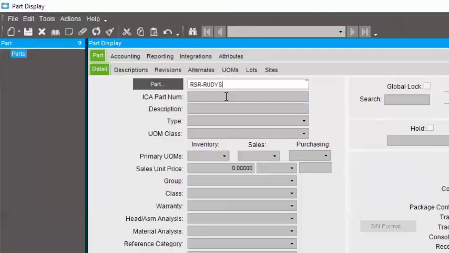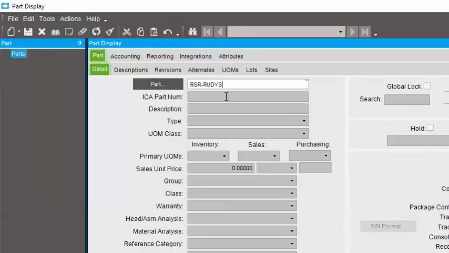Well, here's a common problem. Alan creates this new part. What's your initials? AL. AL dash Rudy's. And then somebody tells you tomorrow, hey, you need to create that AL dash Rudy's. What if on your part you put space AL dash Rudy's? It's going to create a new part.